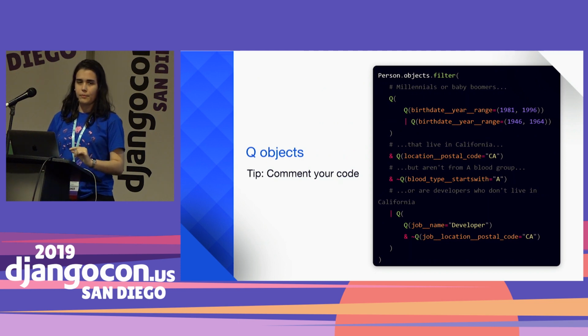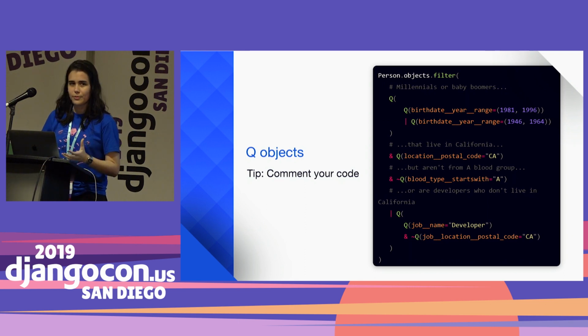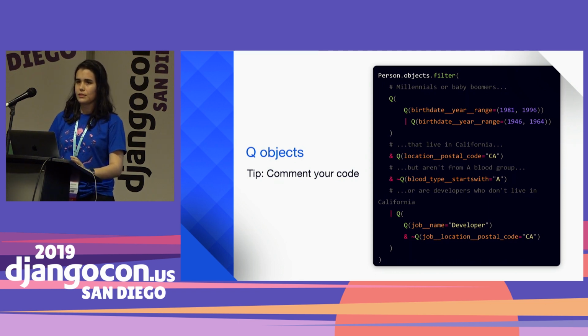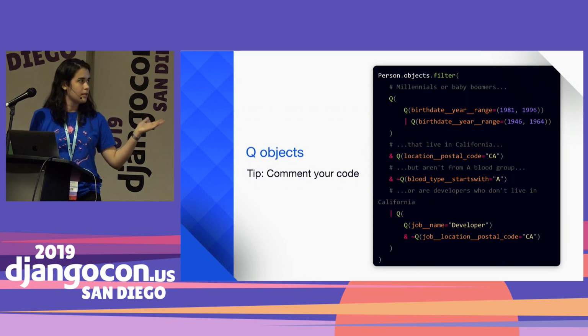And just a tip, because it's very extensible, complex filters with Q objects can get huge over time. I know some people say that good code is self-documenting, but it's advised to comment just a little bit so you won't lose time trying to understand how the code you wrote a year ago works today. And as I said before, you can add as many filters as you want, such as blood type and job, as I did here.